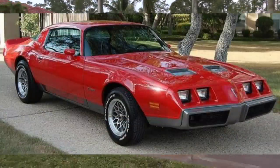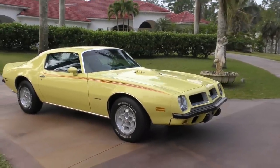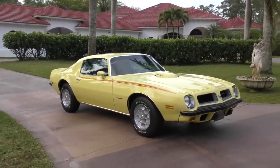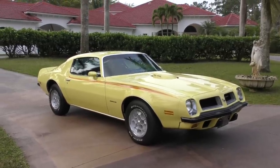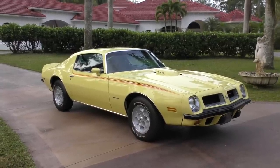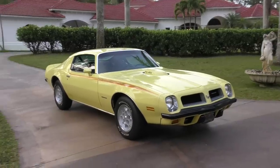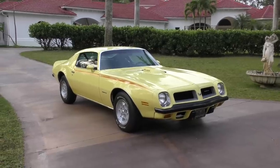It was owned by a drunk who had hit every guardrail in town. But a good friend's brother restored it — straightened it out, painted it GM Flame Red. It was a beautiful looking car, and I was lucky enough to drive it to high school. Ever since then, all Firebirds have been a love in my heart, and this one included. Mine started as red, but as stupid kids do, I ended up painting it yellow because I thought that was cool. Frankly, I should have just kept it red.